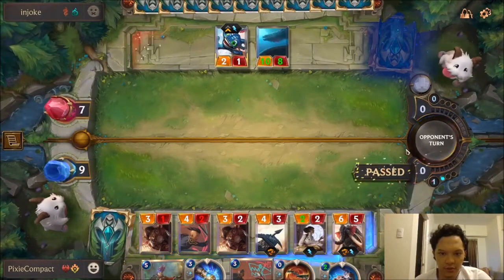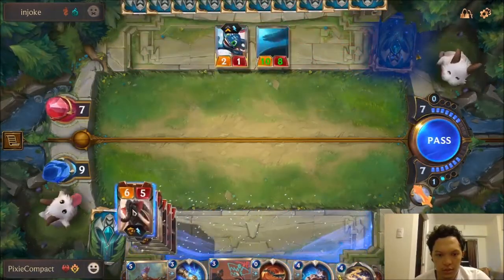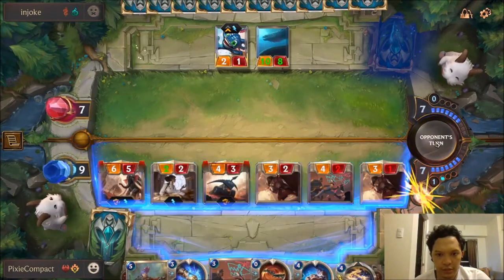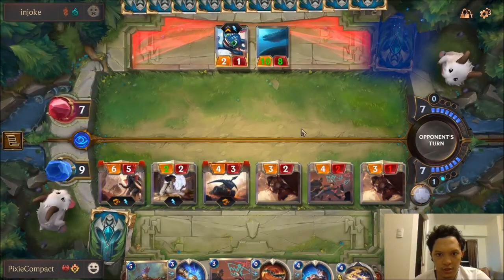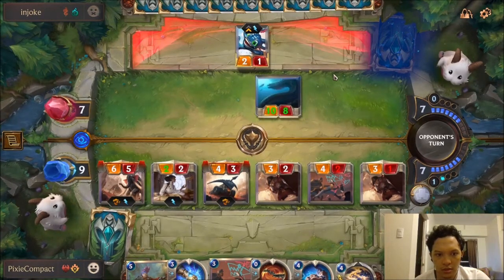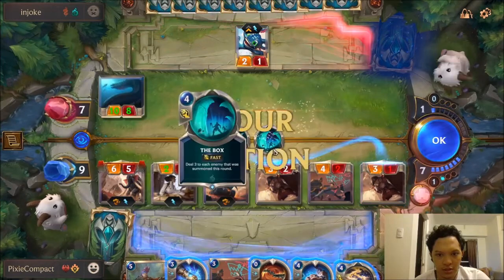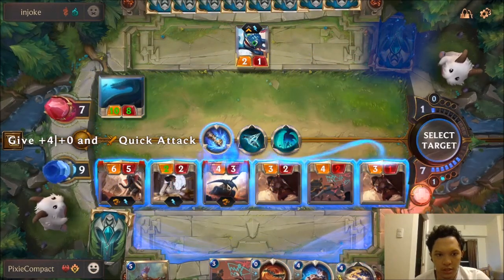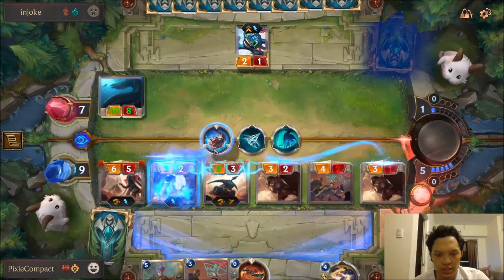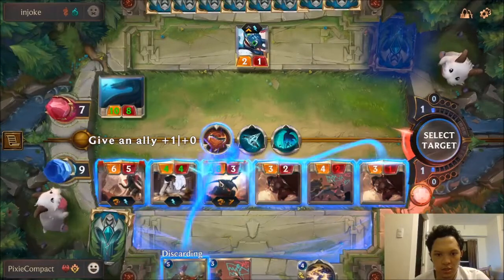Fine. Pass. These are all bursts. Just attack with everything. What's that? Oh god. Use this. This guy. Suit up this guy. Even use this on this guy.